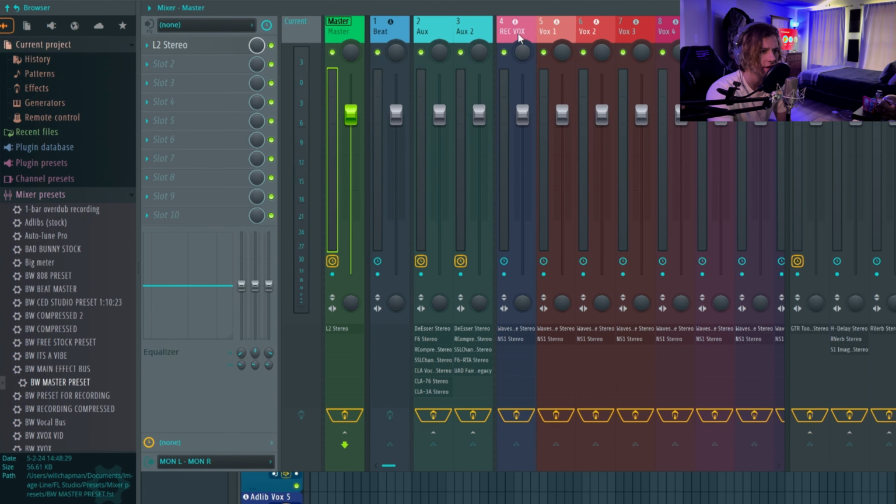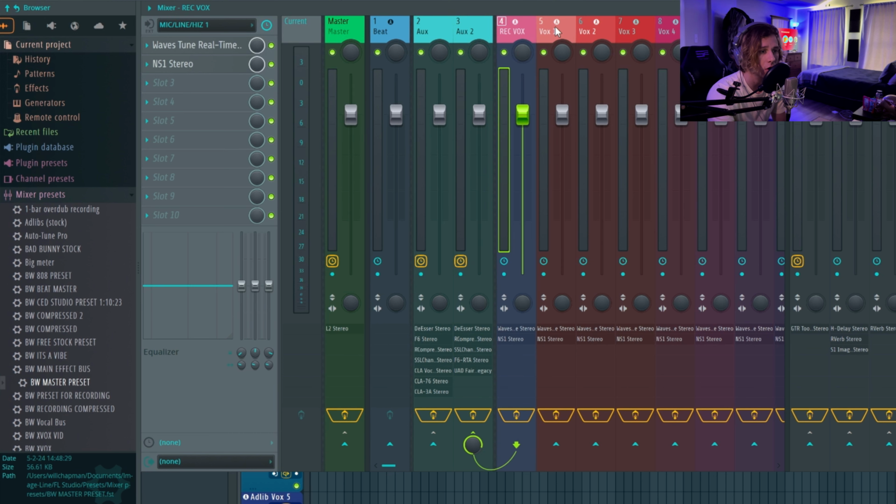On these tracks right here, they have auto-tune. They didn't have the noise gate, but I put that on there myself. They didn't have that on the aux track, so I put the auto-tune on all these tracks and they're routed to the aux tracks. And this is more effects basically. This is the preset right here. So they put auto-tune on a separate track and it's routed out to the aux tracks.